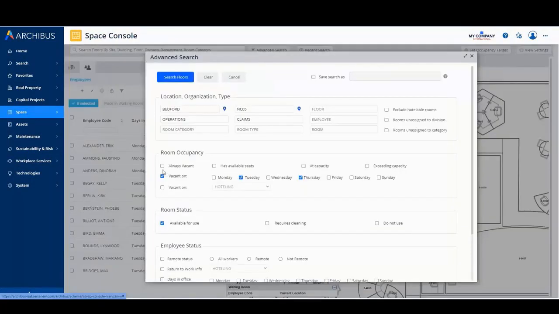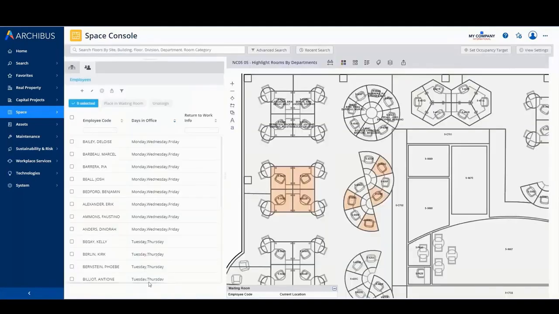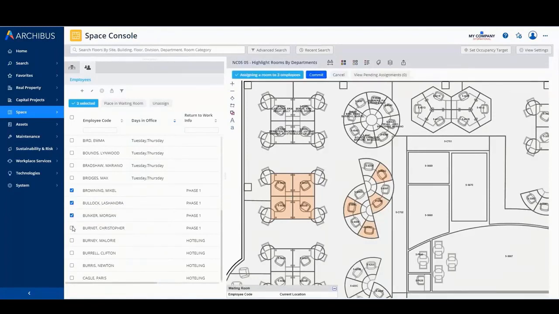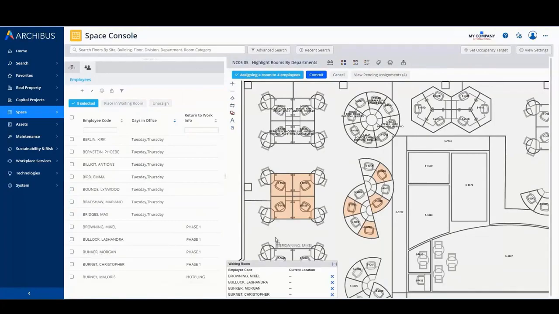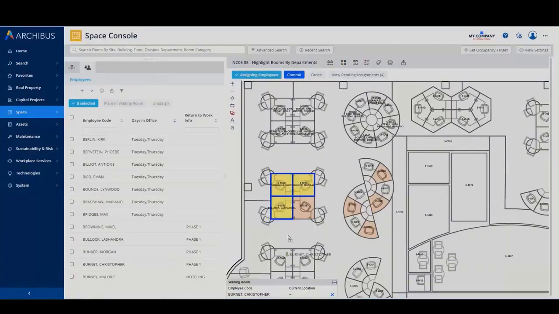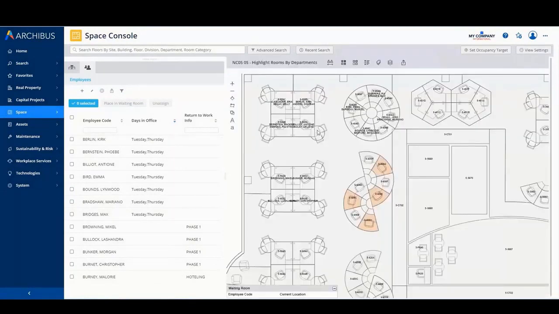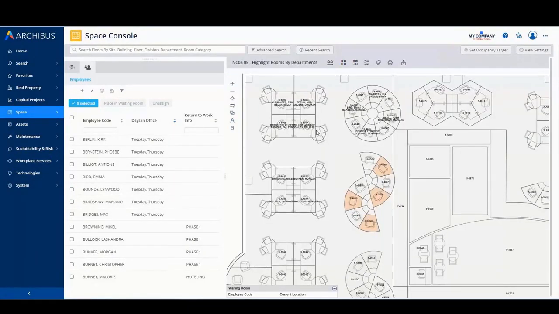Now my next step is show me those always vacant rooms. And of course, the ones that I place people are not always vacant anymore. And I'm going to go to the phase 1 people and place them into rooms that are vacant, because these are the ones I want to permanently occupy spaces because they're critical employees.